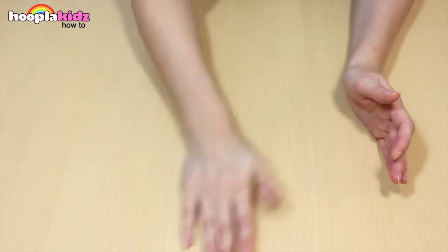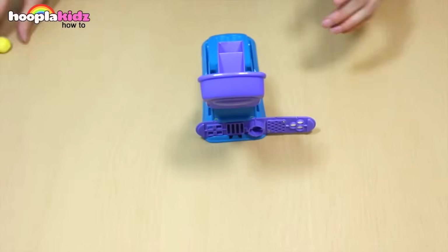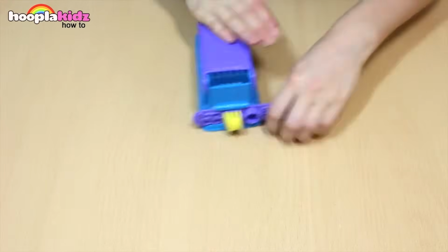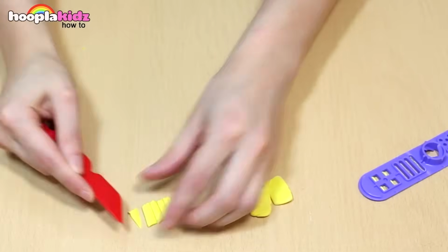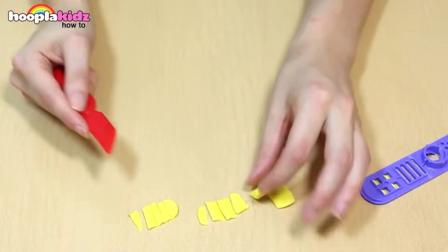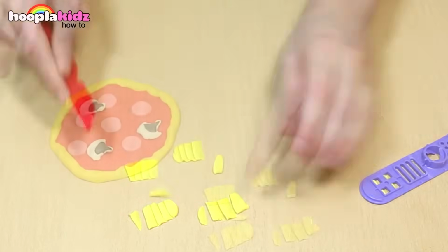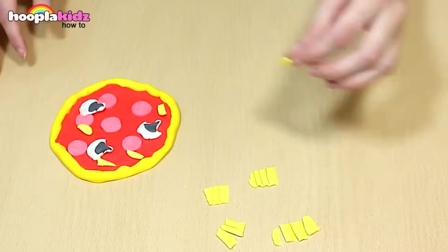Now I'm mixing white and yellow Play-Doh to make cheese. I'm doing exactly the same process that I did for the pasta. Add the cheese to your pizza.